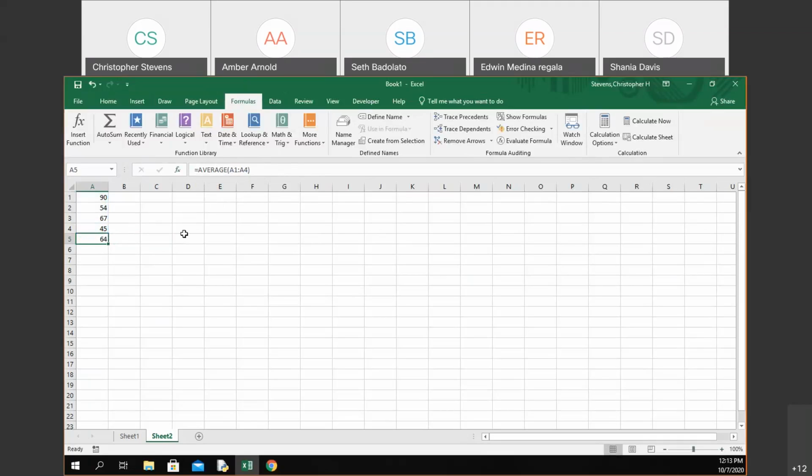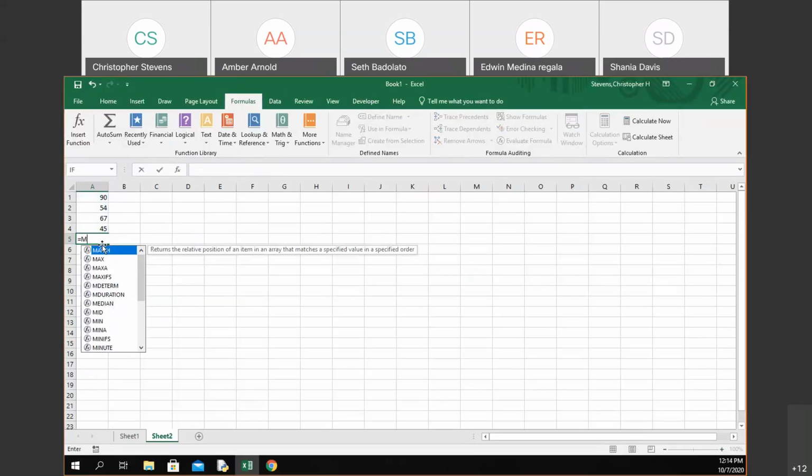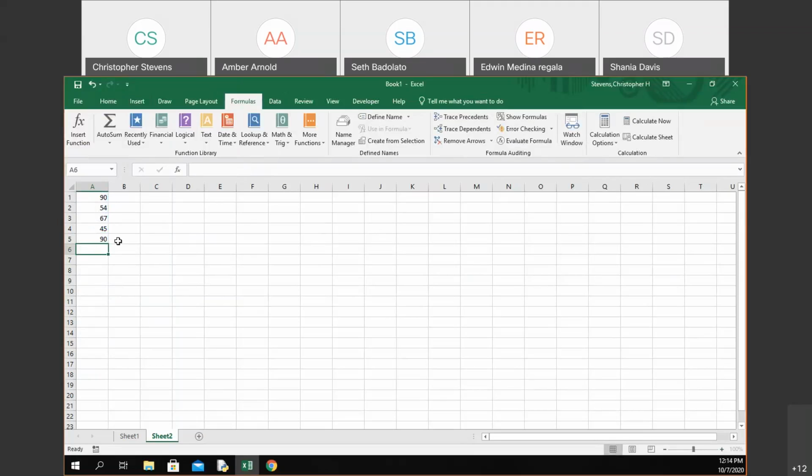Cool thing about this is that in the past, we would write in the functions that we wanted to use. Just like I showed earlier with the equal sign, for instance, if I wanted to find the maximum value here, I would say equal max, but I would have to know that it's the max function to use, and then I could select or type in my information and get the max value. Well, not everyone knows that it should be called max.